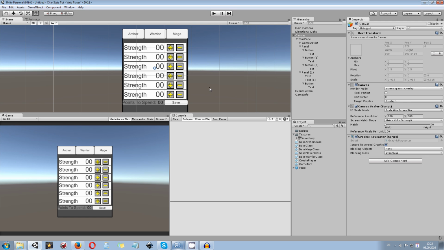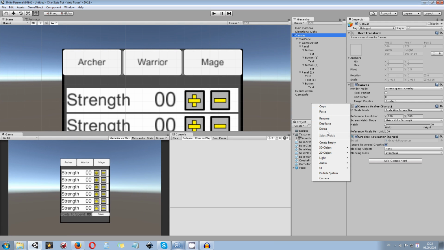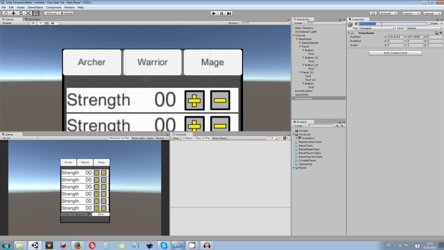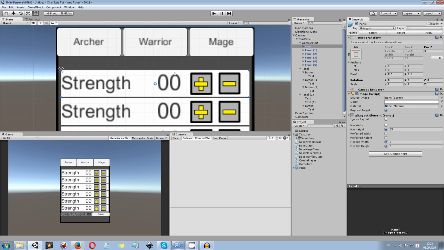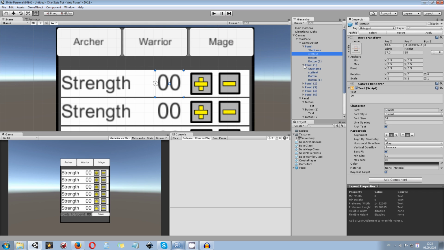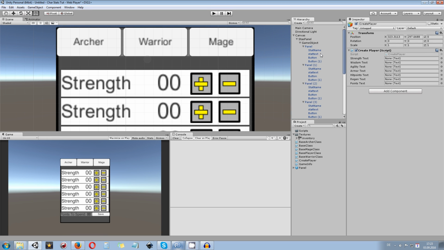So now I go over, and the first thing is I need to create an empty game object, and this is going to be my create player game object. You can again name this whatever you want. I drag in the create player script. Now what we have in here is all the text elements we need to pass in that info. So I open up all those panels I just have in here, and now click again on create player. As I know, the first one in the line is the stat text, which is going to be the strength text. You can always go in and rename them, but I want to just drag them in.